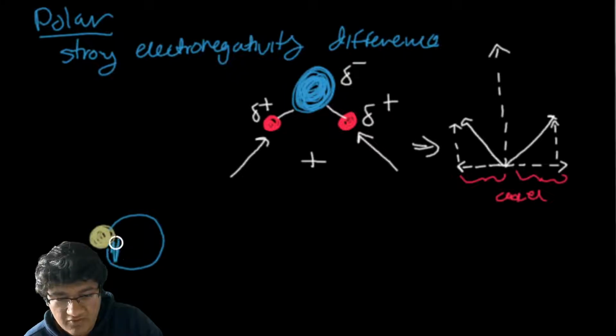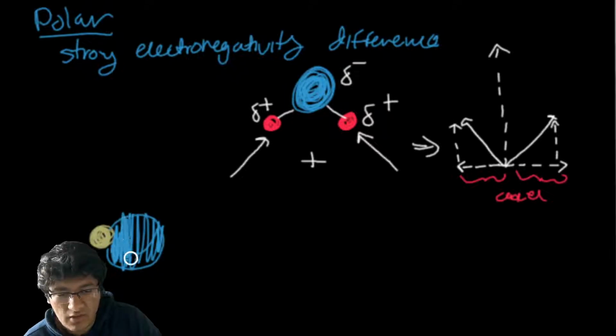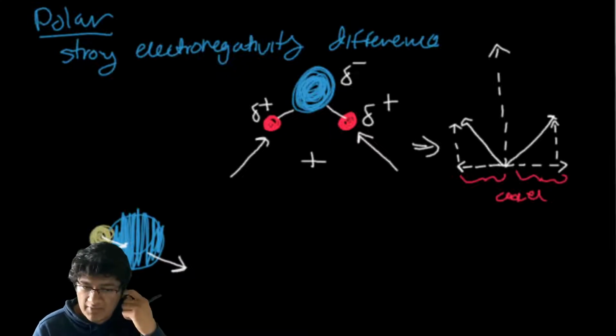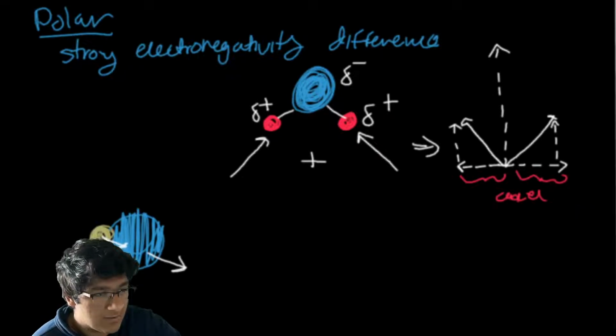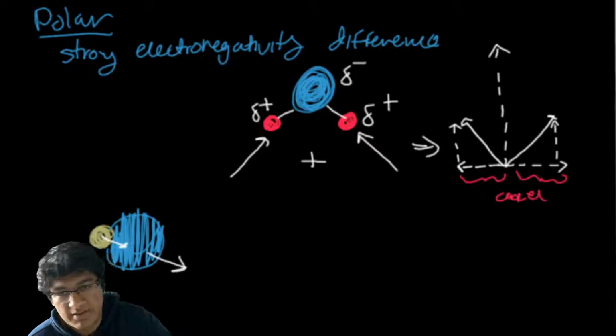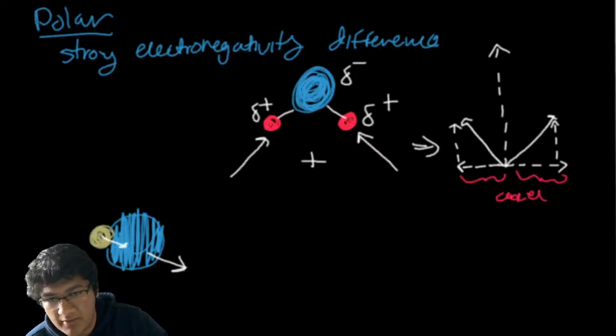And for this, I drew a space-filling model. Here, oxygen is a lot more electronegative than carbon, which means that overall, the electron density is going to pull this way, which creates a polarity on that side. So there's also this asymmetry that's occurring, which determines polarity. And you might have already got it intuitively, but nonpolar is basically stuff that cancels out.